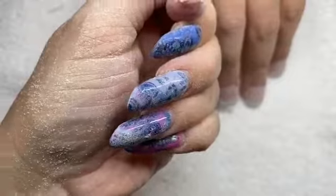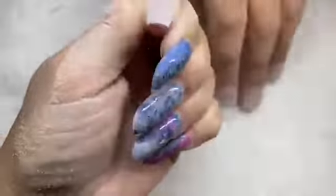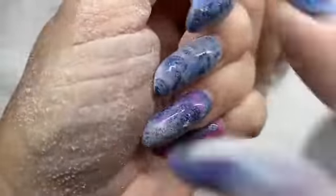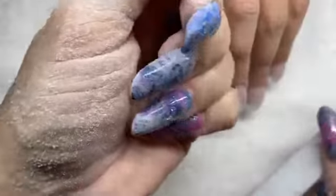Then I'm going to hold it up and look down the barrel because I need to thin out the free edge. And you don't bounce. If you do this, you're creating divots and it's taking you twice as long. Hold your file like this, so you get a good downward pressure, and glide along the surface of the nail, looking down. I need to look this direction because you don't know where the high spots are if you're looking from the top. You've got to look down the center of the nail when you're filing.